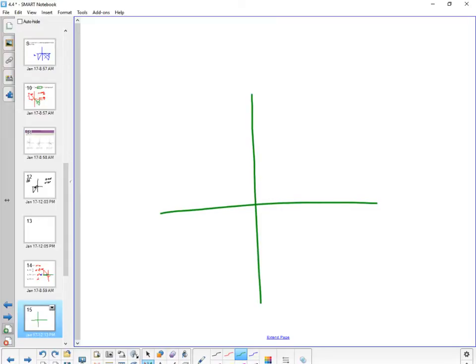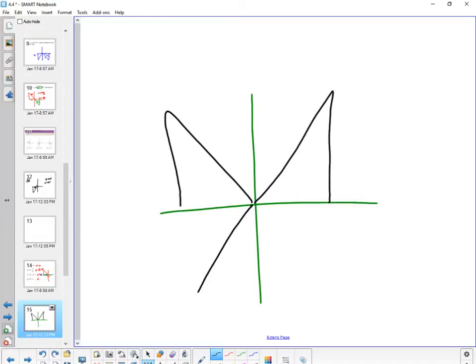Your reference triangles will always look something like this. If they're in quadrant 1, they'll look like that. They might be skinnier or longer, but they'll always have this shape. In quadrant 2, they'll do this. In quadrant 3, they'll do this. See how I always come back to X? So that's what they should all look like. There's a mental image of all of them. Never, never, ever come back to Y.